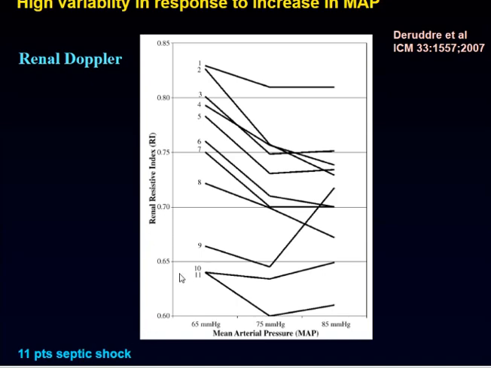But at the bedside, my personal view would be to look at the urine output in the short term, because doing these kinds of things at the bedside is a bit more complicated. It's just the proof of the concept that some patients improve, some do not, and that the level at which you may have these things is quite variable. Some patients may have needed to go to 75, some other to 85, so it's really an individual target which has to be determined.